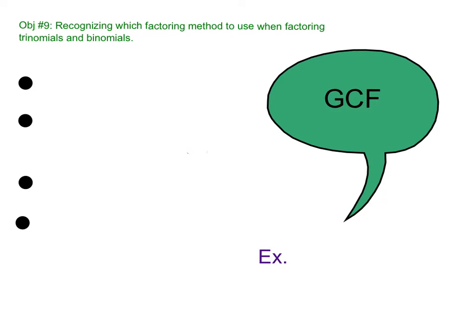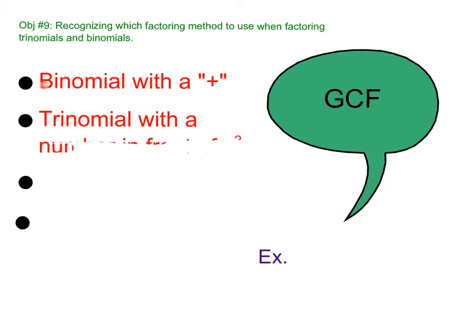All right, so our first one is GCF. So think about, how do you recognize a GCF? What are some things that help us? So one of the tough things is it can be a binomial with a plus. Remember, when you have perfect squares, it's always a minus. So if you have a binomial with a plus in it, the only way to factor it would be with a GCF.